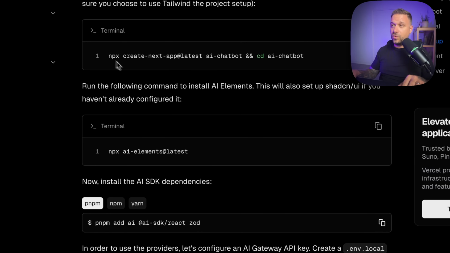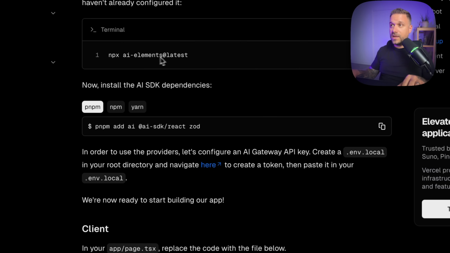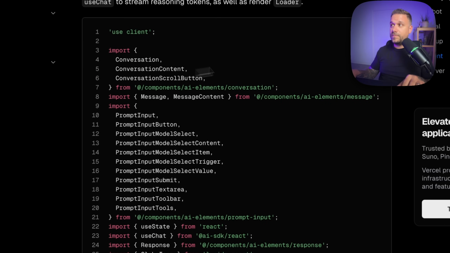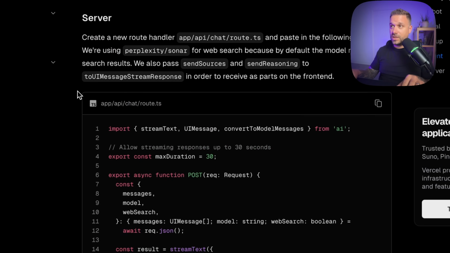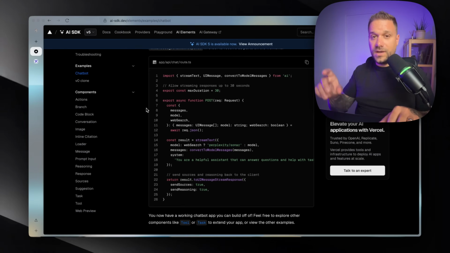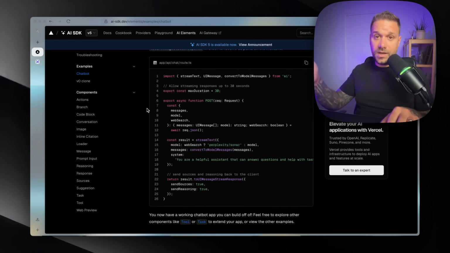We have here all the CLI commands. So they have AI Elements command, but we can also use Shadcn registry. We add all the dependencies, and we just copy and paste this entire code block into our project. After that, we have the backend for that one, so we can just create a new route, and everything that is left is to put in our OpenAI API key or whatever AI you are using to create your chatbot.